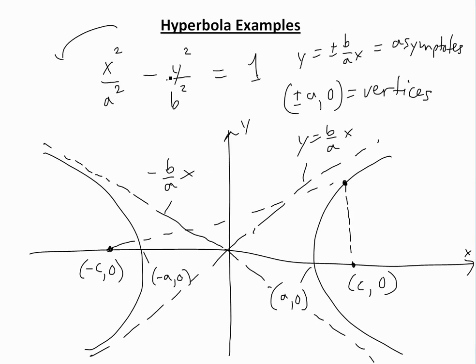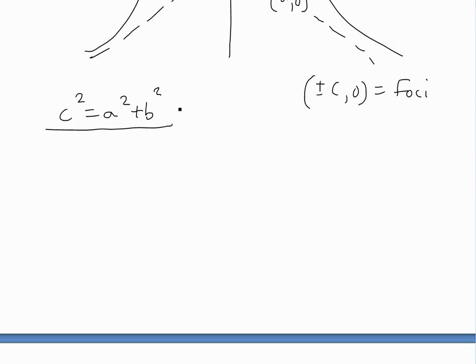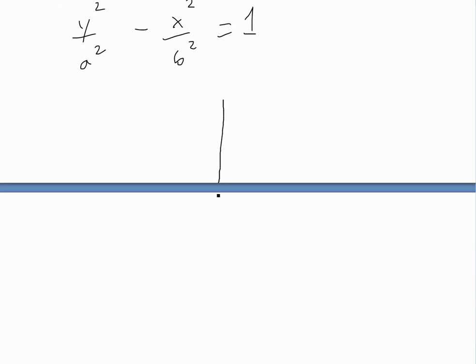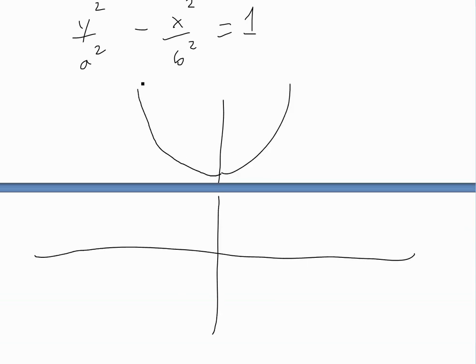And then if you were to shift these equations to have y squared over a squared minus x squared over b squared equals 1, the graph is going to look something like this, where it is just shifted upwards by symmetry. I'm not shifting it by switching the letters x and y.